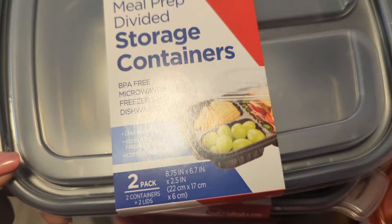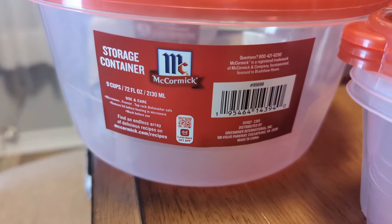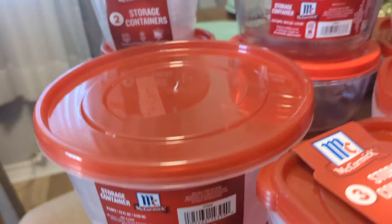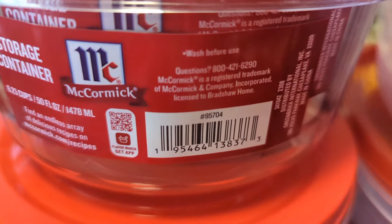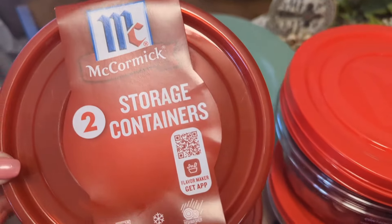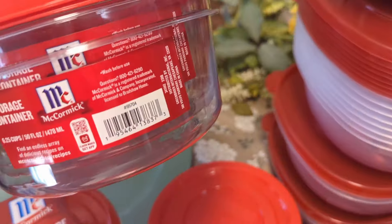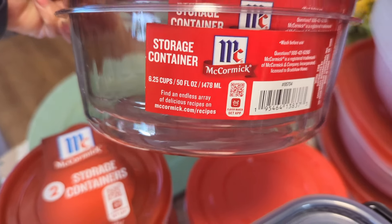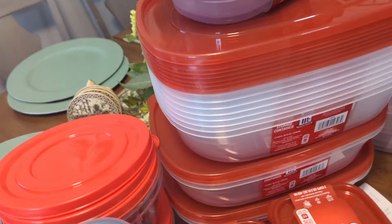The meal prep dividing storage containers were $0.75. This one was a nine-cup and it was $0.50. I really like these 6.25-cup size ones. And then two packages of storage containers — these were $0.50. I think I did pretty good, scored pretty good. I really like these — these are cute. 6.2 cups. I think I already showed you the UPC code. So that is my haul today — just wanted to come and share with you what's out there in case you want to get in.